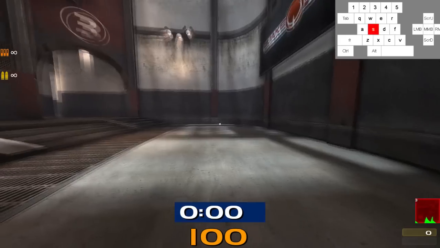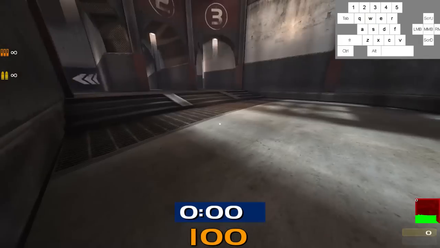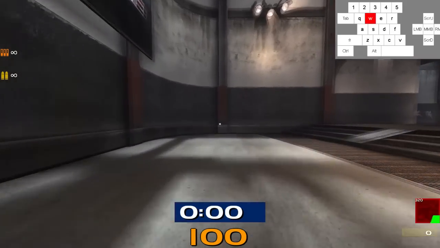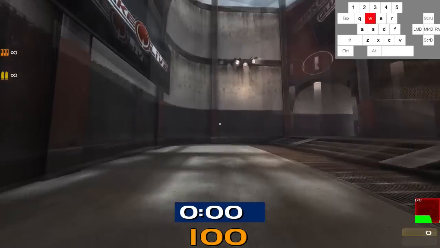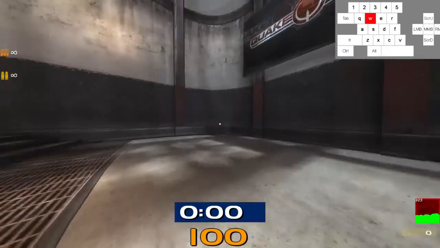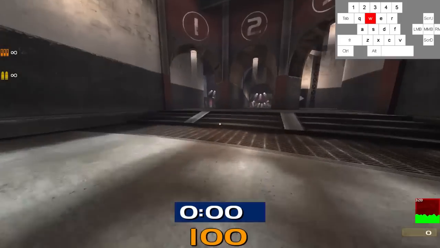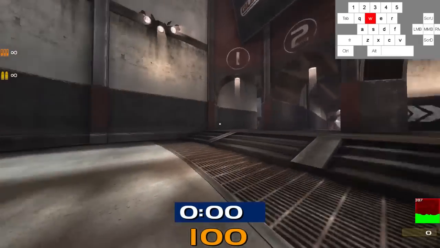So, as I said, if you jump, the game keeps your current speed and your current direction. Now, what you may have noticed so far is that when I turn the mouse, I get a slight speed boost. You can see that here. If I turn the mouse very quickly, I can almost go up to like 400 UPS.